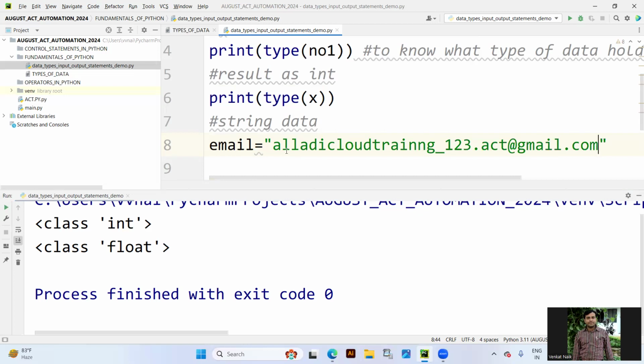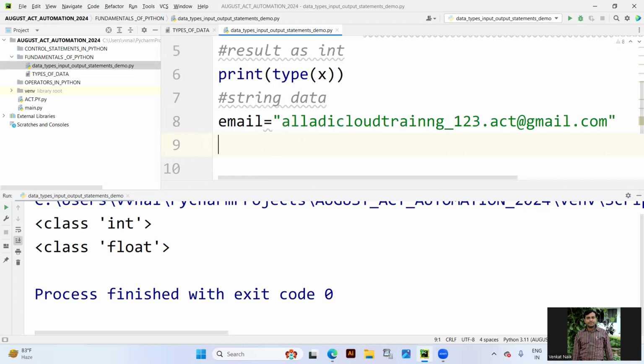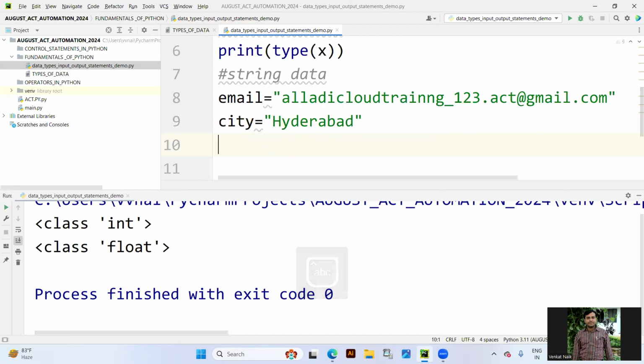According to C, C++ and Java, a string will be recognized by the compiler or interpreter when you declare it within double quotations. But in Python, we can declare it within single quotation and triple quotation too. Let me write city, which is Hyderabad. Clear?